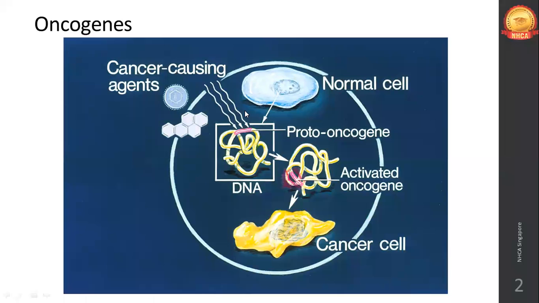So oncogenesis, or oncogenes. Onco means cancer, related to cancer, and genes are the mutations that have taken place. A normal cell in which a cancer mutation has taken place. Based on your knowledge, what are the reasons that could cause these mutations at cellular level? Cancer doesn't take place at an external level, it takes place at a cellular level. Something changes in your DNA and that leads to cancer.